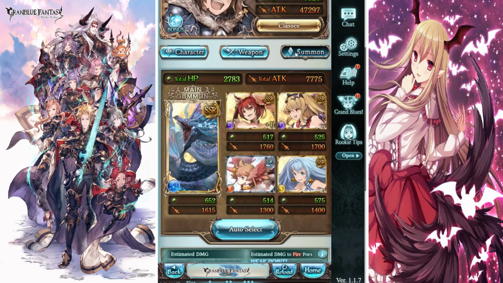Alright, so as for summons, obviously Leviathan. I have Cerberus for double attack rate up. Also, I forgot the name of this one, I'm sorry. I have her to give a small attack boost, even though it's not much. I kind of wish I had Bahamut, so I could just swap her out. And also my Fire Carbuncle for fire mitigation.